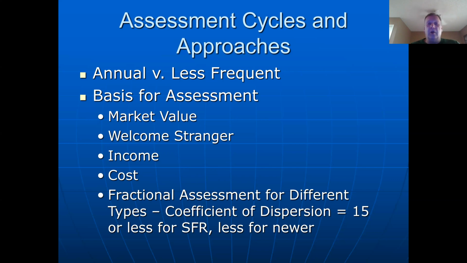And that's, again, courtesy of Proposition 13. It's this welcome stranger approach that presents problems for horizontal equity. Because you may have two identical homes situated right next to each other. Same amenities, built in the same year, in the same condition, the same square footage. The one was purchased in 1975. The other one was purchased in 2015. The one that was purchased in 2015 will have a much higher tax bill than the one in 1975.